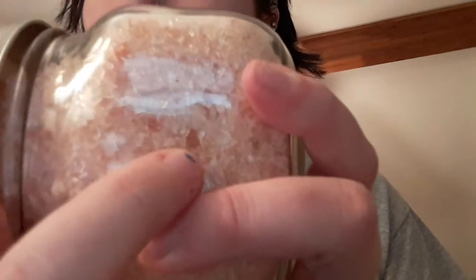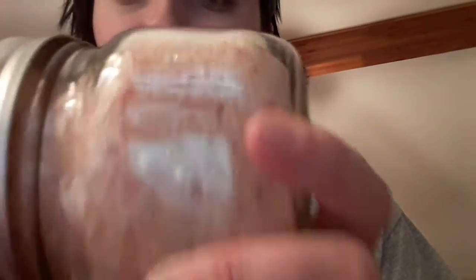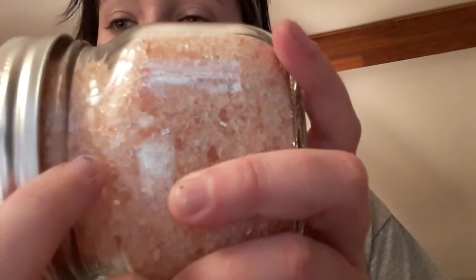I'm going to start with Himalayan sea salt. Himalayan sea salt is the big pink, coarse pieces — that's a piece of Himalayan sea salt right there, the big coarse chunks. The smaller pieces that look kind of like sprinkles are the kosher and the Epsom salts. Himalayan sea salt helps balance your pH. If you have an imbalanced pH, it actually affects your mental and physical states. Your body has less energy, you're more tired and sluggish. Mentally, you get more sad, more angry, and have less control over your emotions. When your pH is balanced, you feel more in control of your life, you're happier, and your body feels overall better.